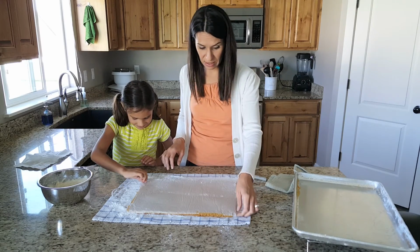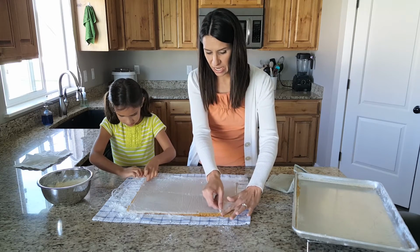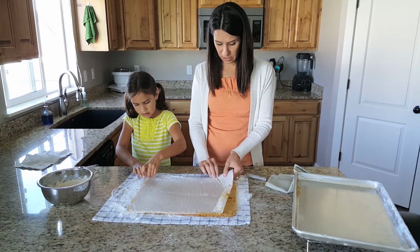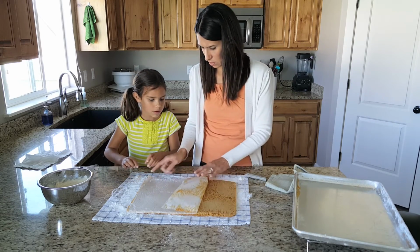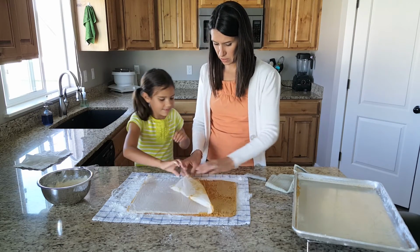Yes, now we're gonna take the paper off. Carefully, pull it kind of at an angle. Because if you pull it straight up, the cake is gonna come up with it and then it's gonna crack your cake, which you do not want. See how I'm doing it on an angle? You can do it. Or you can pull from over here, what I already started.